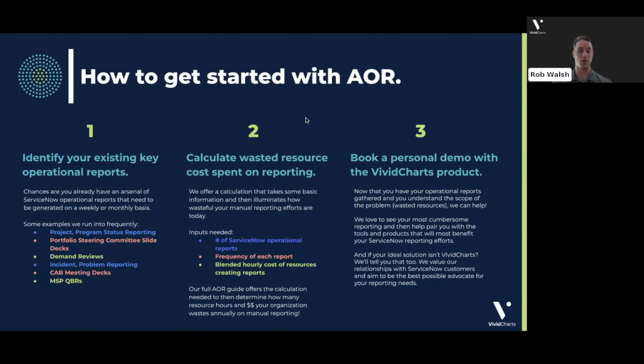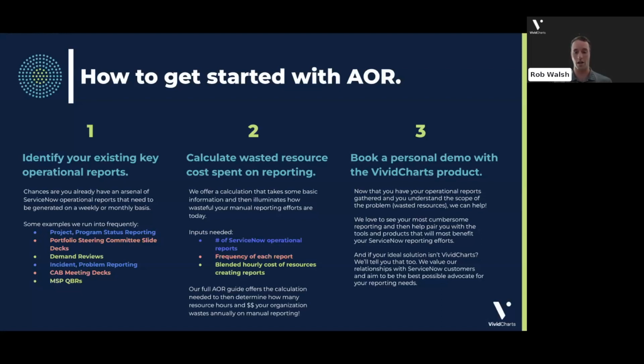Step two is building that business case. How much time is being spent putting that together on that cadence? For a project status report, if you have 80 projects, you're reporting status weekly, and it takes about 30 minutes per, that's 40 hours a week that's just being spent manually putting those together. So you can really easily put together the logical resource gains that you can achieve through automating that operational report. So identify the key operational reports, calculate the amount of time that's being spent on those.